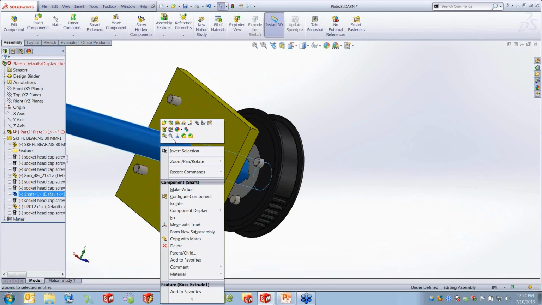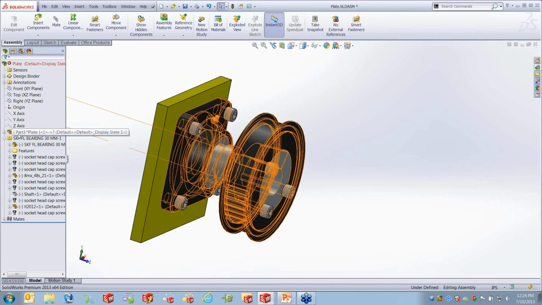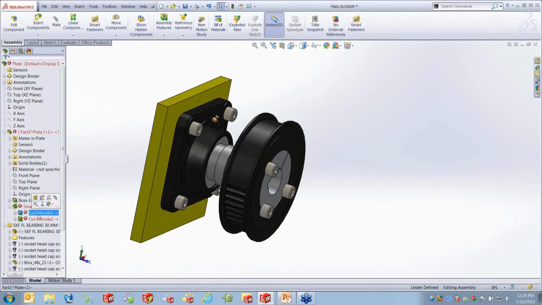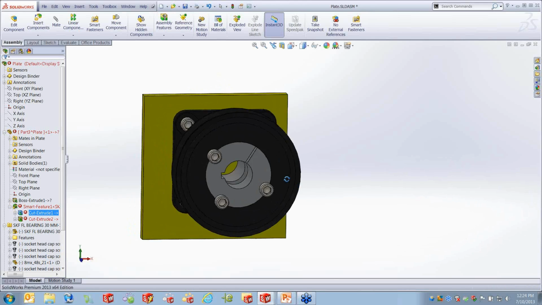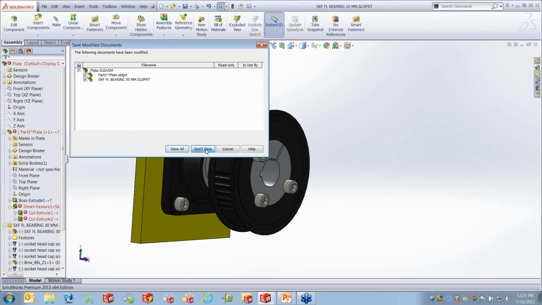okay, let me hide a few of these here so you can see this. Oh, my features didn't come through. Must not have got my feature directions cut correctly, but you can see that all the components come through along with it. And this is a great way, when you're adding fasteners or washers and other things that you're repetitively doing with components. This allows you to associate them along with the features to the same component.